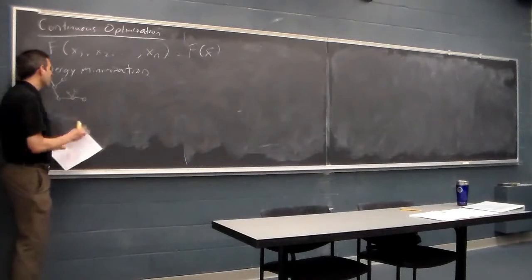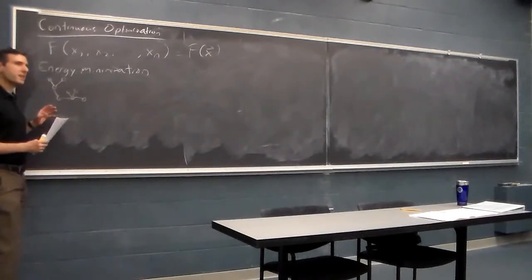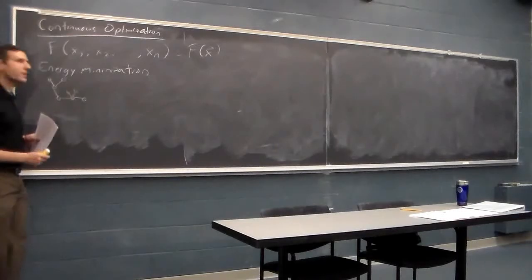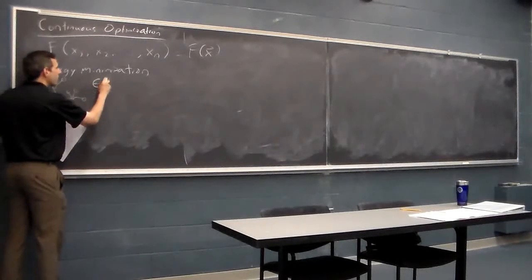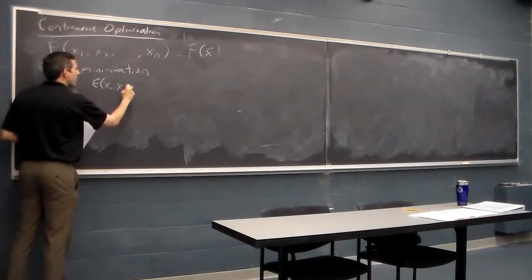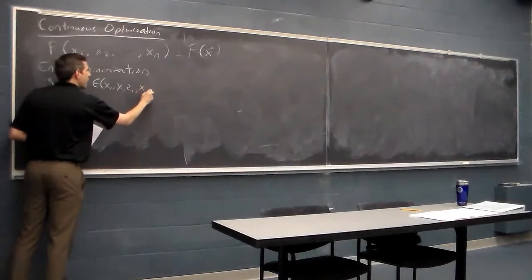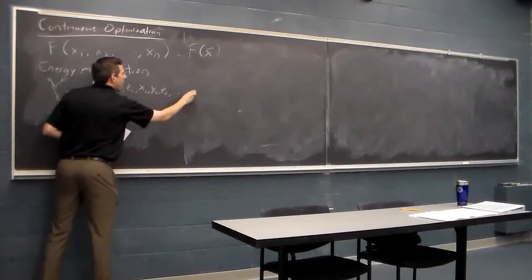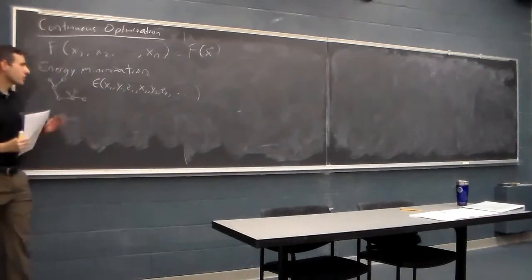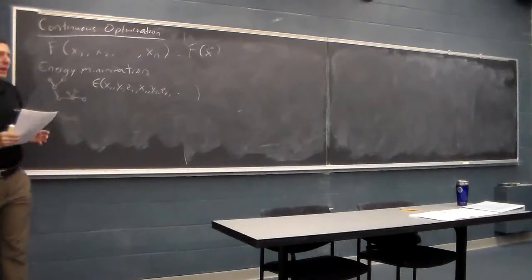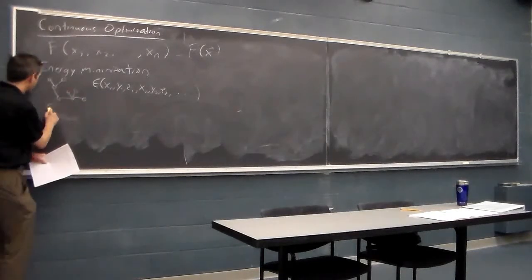So maybe in a simple version of this model, we might allow just a few ways this can move, maybe just allow some side chains to rotate. In a really complicated version, we might allow independently every atom to have an X, Y, and Z coordinate, and we're trying to find the minimum energy configuration of the entire molecule as a function of all of the X, Y, and Z coordinates.